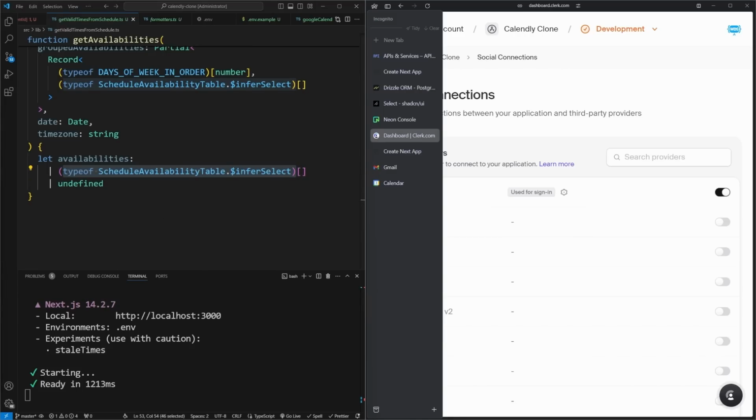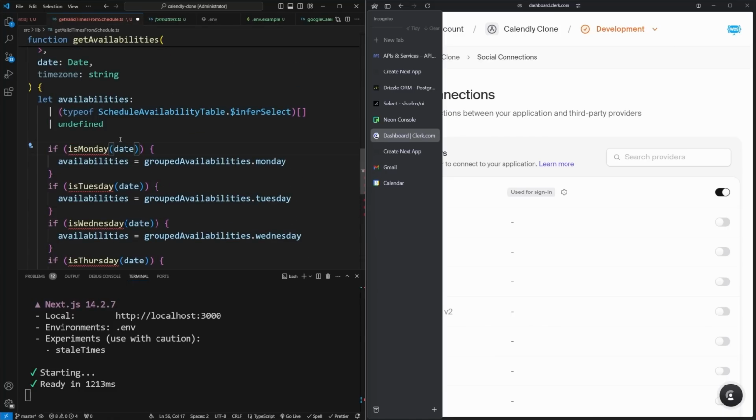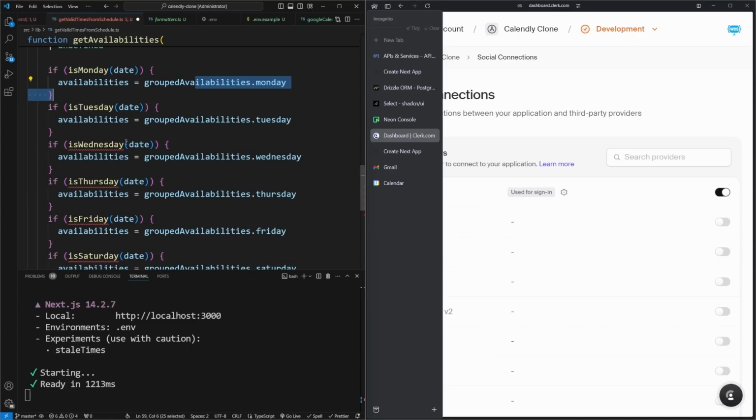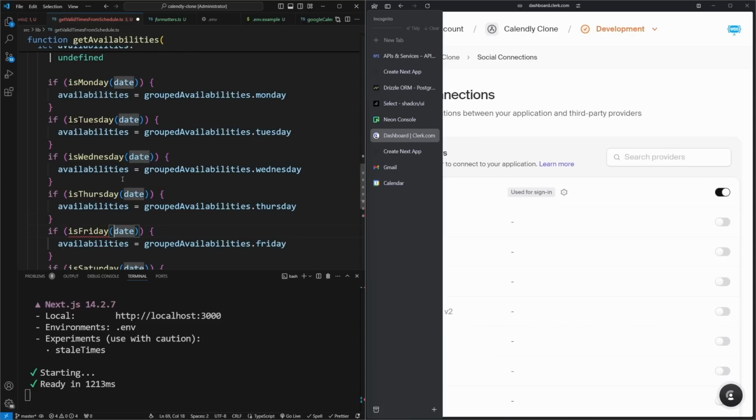Then instead of typing this out, I'm just going to paste this down because this is a massive list of code. Essentially, I'm going to be checking each time, what day of the week are we? Are we on Monday, Tuesday, Wednesday, Thursday, and so on? For each day, just get the availabilities for that particular day. So here you can see, I'm just checking each individual day and getting the availabilities for that actual day.